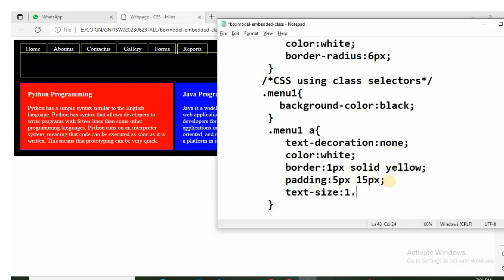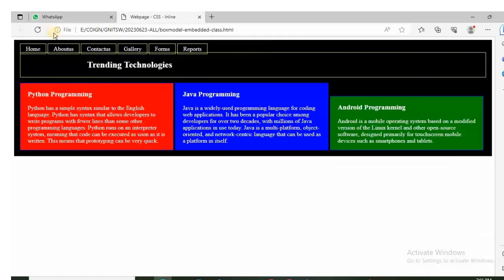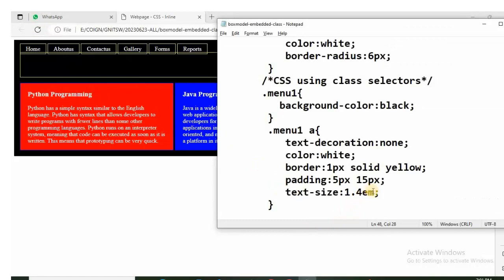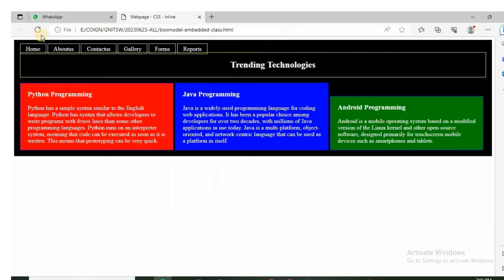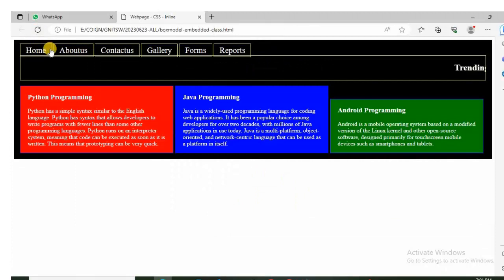Here I am giving 1.4em. When I give it like this, automatically the text size is increased. Sorry, not text size, it's font size. When I apply this, we are able to increase the size of it.